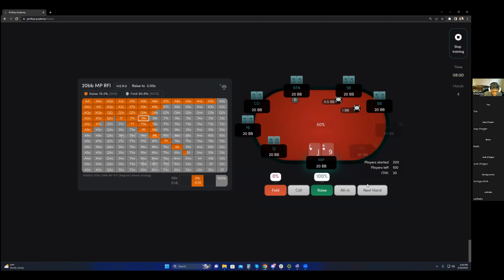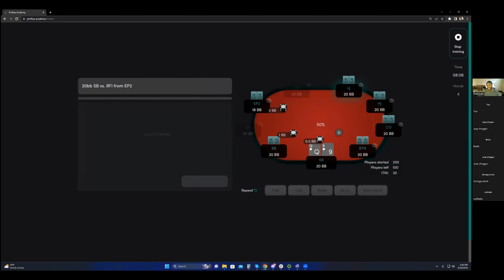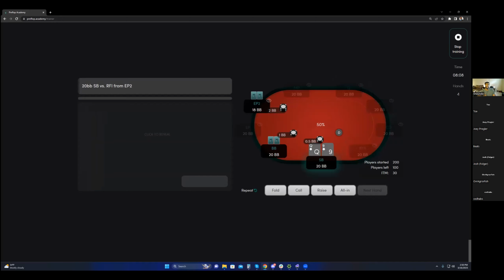I'm so used to studying eight-handed as well, so it's a little bit different. Because this is... And we're in a money bubble. We're not money bubble. We're 50% of the field. We're 50%. Yeah. That's still, still can be loose enough. Yeah. Okay, in the small blind here on 20.